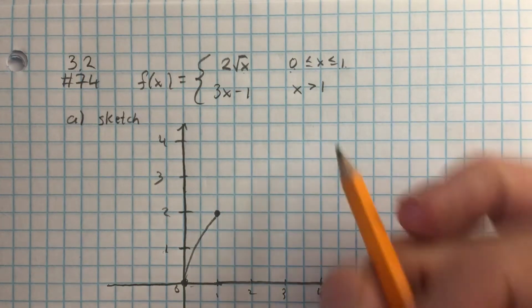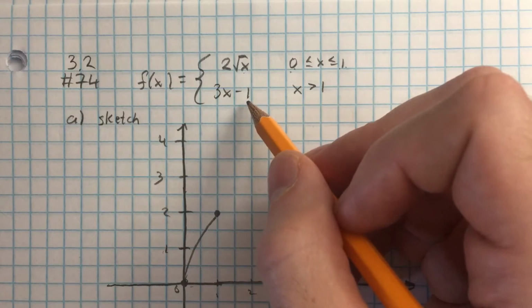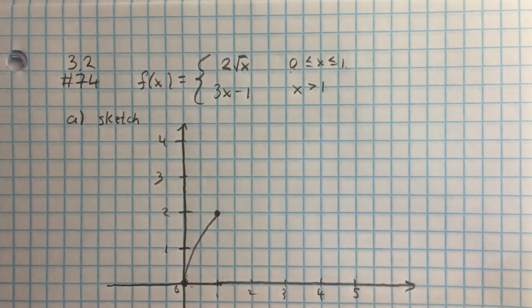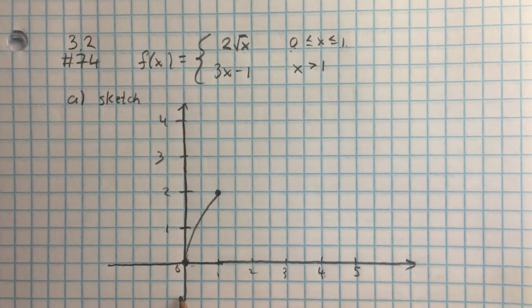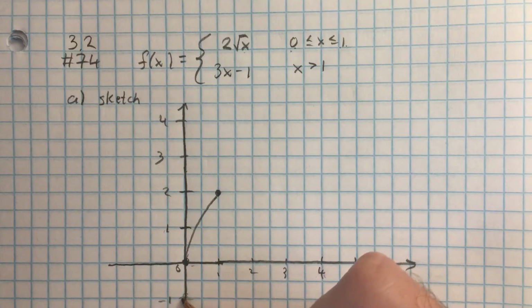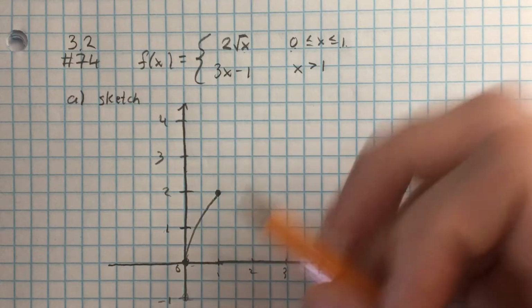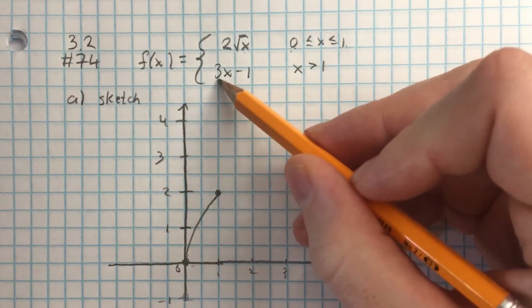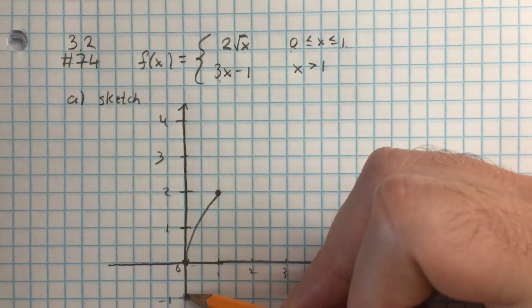Now, after 1, it's going to look like 3x minus 1. Linear, of course, and has a y-intercept at negative 1, which would be down here. I don't need to draw that per se, but it would be right here, of course. I'm just going to put something there, even though it's not really on the curve, just to guide me as I draw this. So then I would go up 3 units and right 1 unit from that location, and that would put me another point on the line.